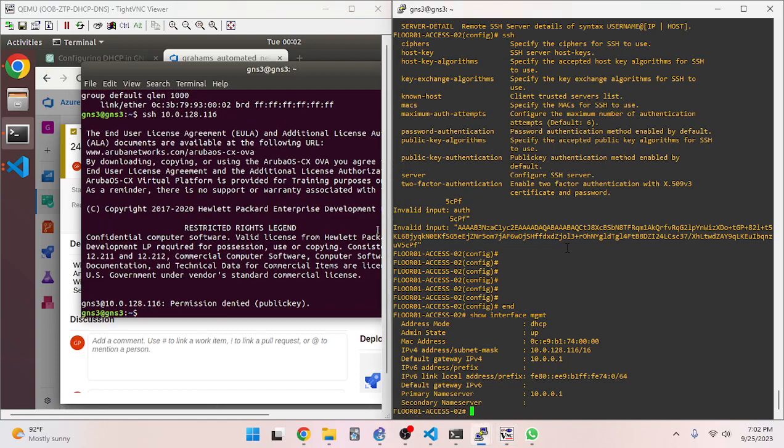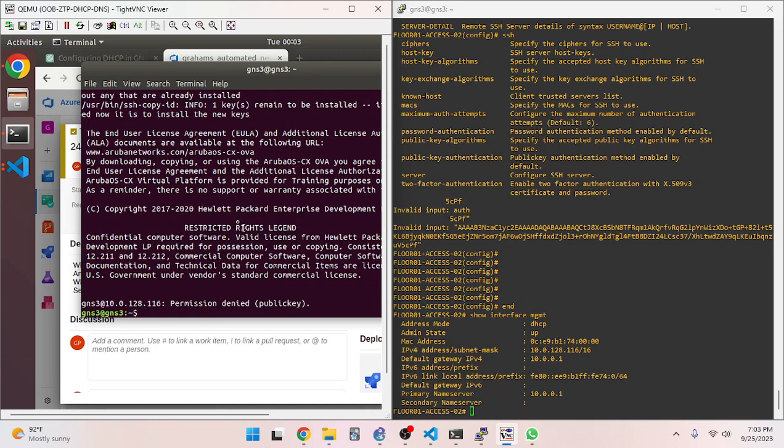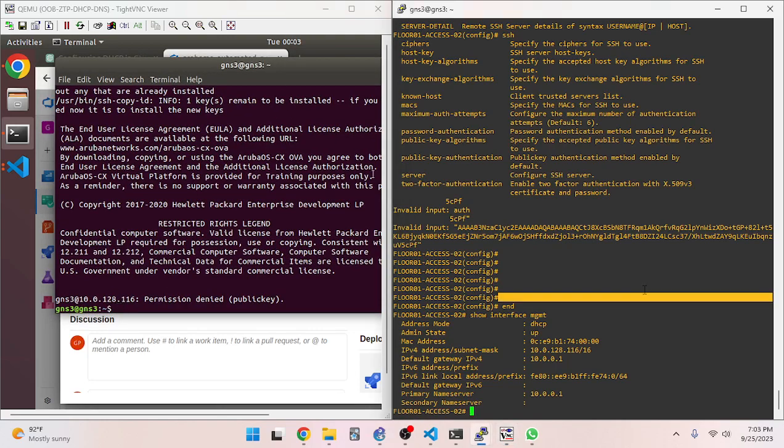Like, why can't I put my key in? I mean, I guess I could set it up temporarily to take a password and then use this copy command. Let me try that.